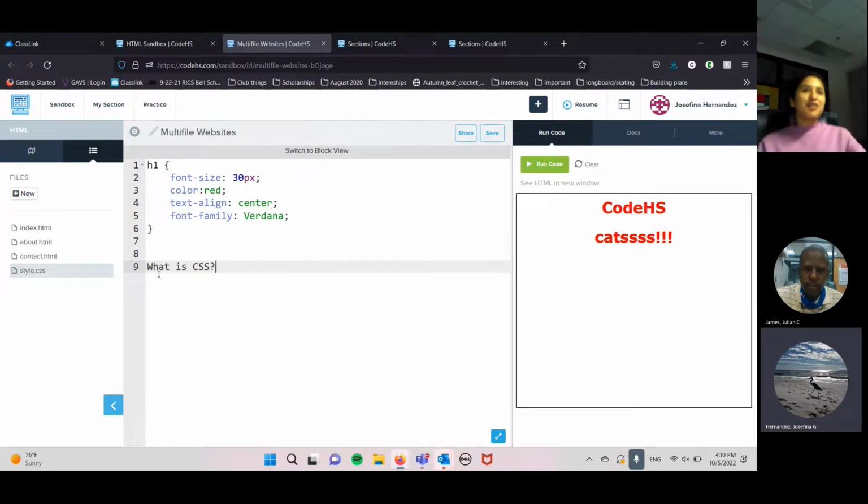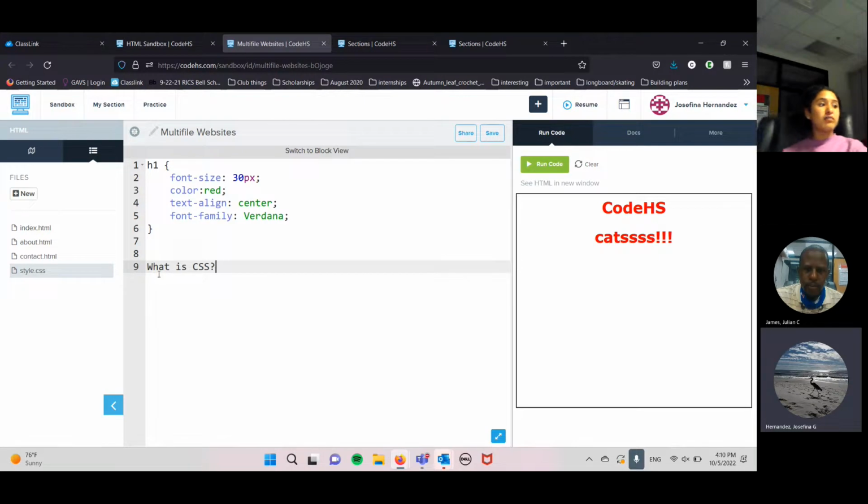So this brings us to our first question. What is CSS? Does anyone know by any chance what the full form of CSS is? Yes, Jen. Nice. So the full form of CSS is cascading style sheets.